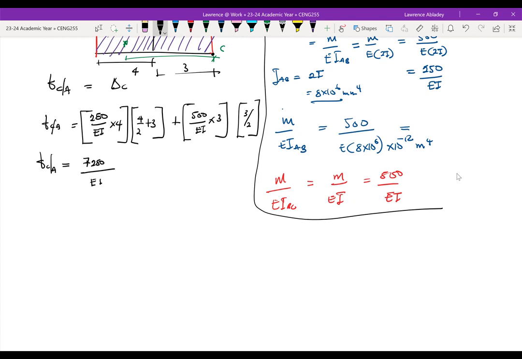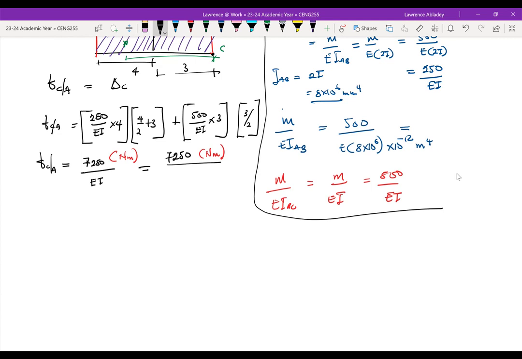over EI. Okay. But please take a note, this 7,250 is in Newton meter, because of the fact that we have our moment in Newton meter, right? So as not to confuse you, subsequently you can make sure that your moment is in kilonewton meter before you do any calculations if you want to make things easier, or to have some kind of consistency so that things don't get messed up along the line. Okay. So this is 7,250, which is in Newton meter.